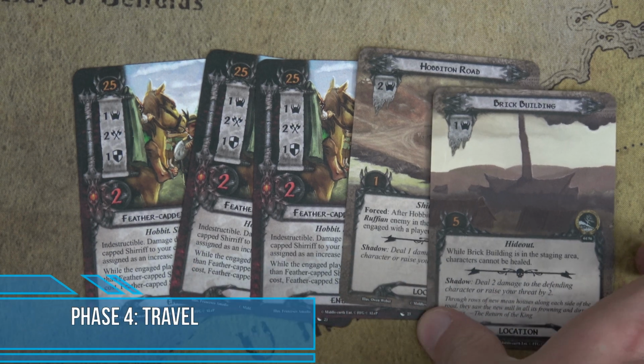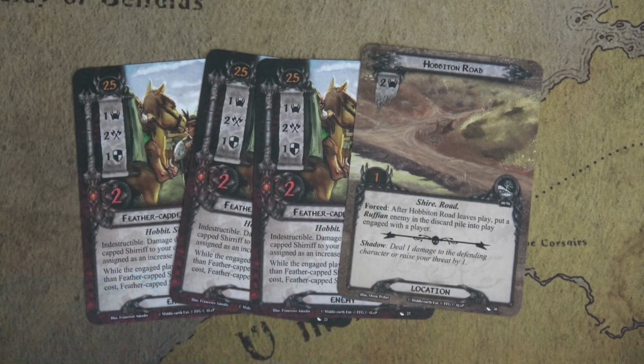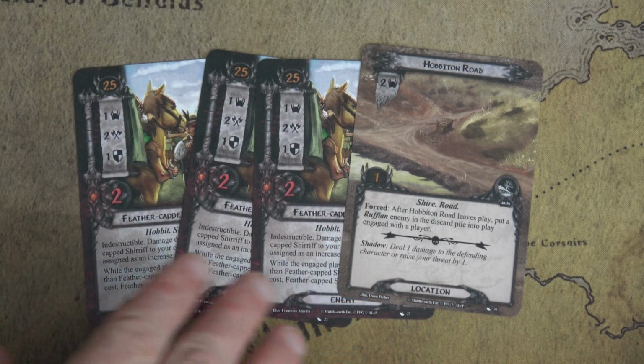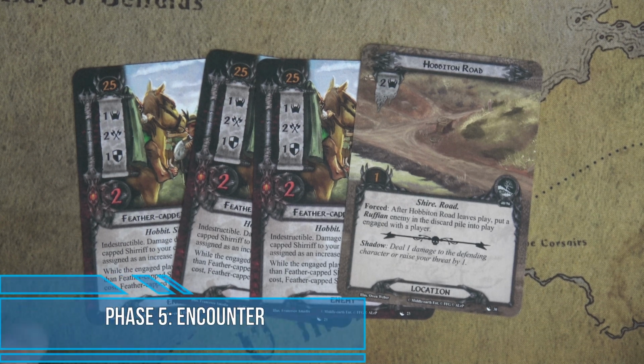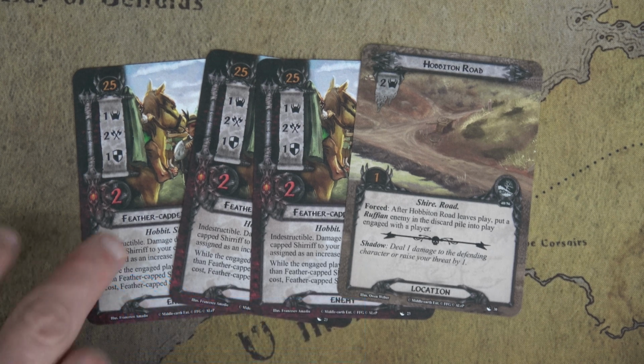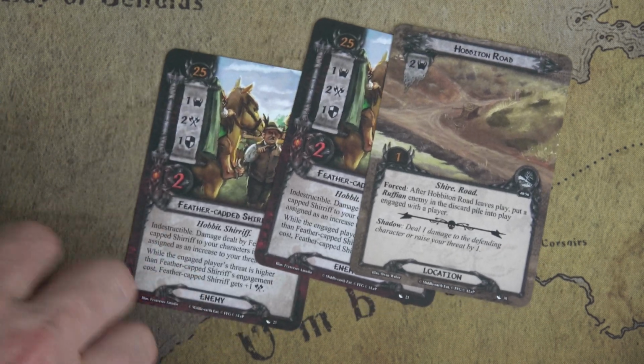Then we can travel, and let's travel to the Brick Building. I don't really want to go to the Hobbiton Road, and I'm not having problems questing. So let's just leave that out in the staging area. Now we could engage one of these enemies. We're not going to be able to attack it. But yeah, why don't we engage one of these, because then we can draw a card from our deck.